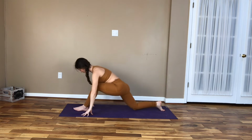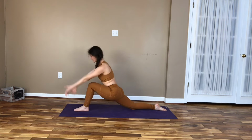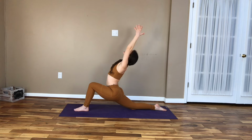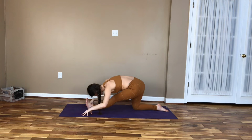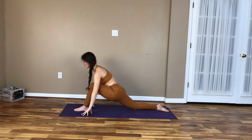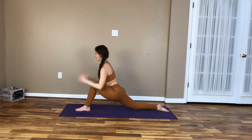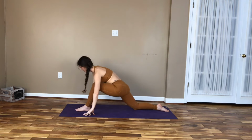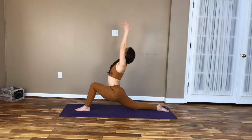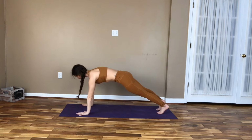Exhale, half splits. Inhale, low lunge. Exhale, half splits. Inhale, low lunge. Exhale, half splits. Inhale, low lunge. Exhale, frame your left foot, step to plank, lower halfway or all the way.